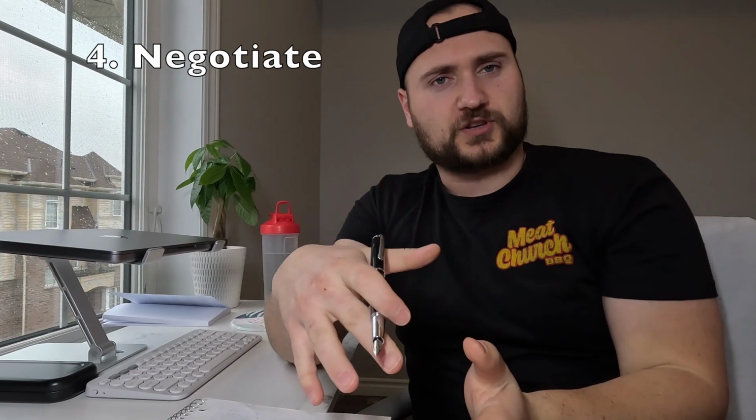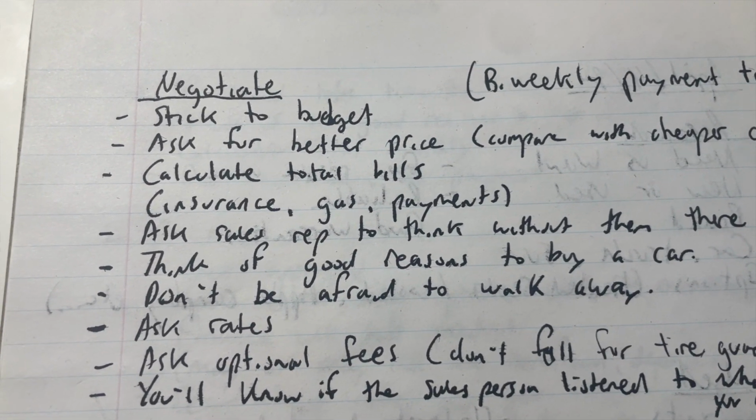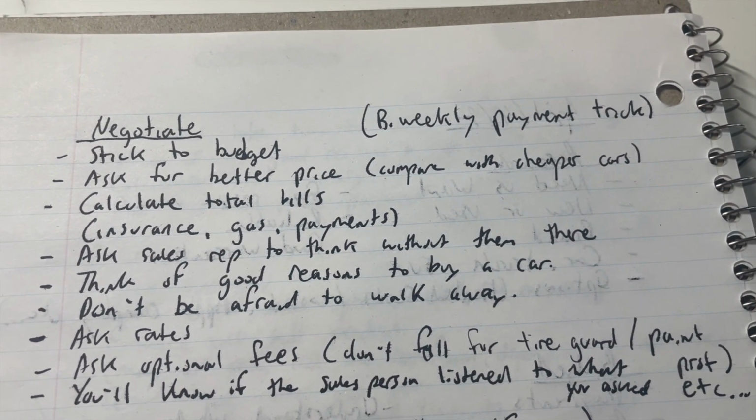Now, the salesperson, like me being a salesperson, is obviously going to go to my manager and let them know if the customer liked the vehicle. These are big things to note too, especially if I need to go on the test drive. I always try to ask, be honest with me, give me all the information. I always ask people, how would you rate the car 1 out of 10?